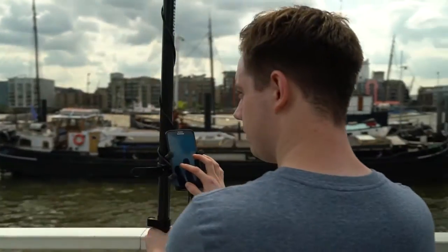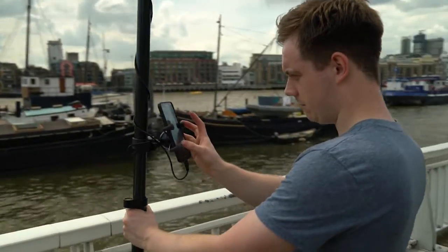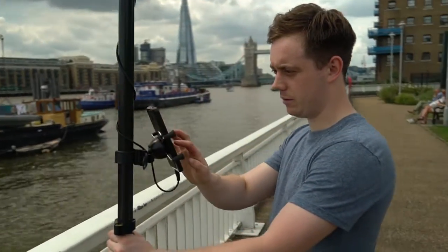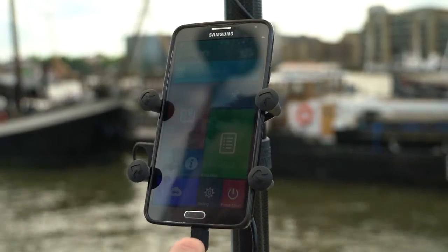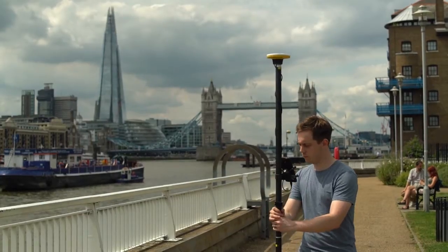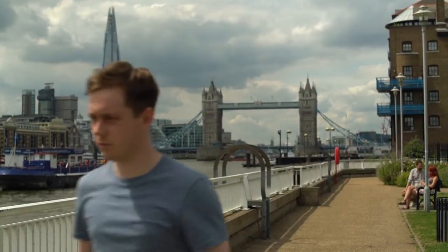So a typical GNSS receiver of today, embedded in a phone, will give anything up to maybe somewhere between 5 and 15 or maybe 20 meters accuracy. With the correction services now delivered from the cloud, those corrections are applied to your measured position. That allows the software of K-Mobile to actually calculate your position to within a couple of centimeters.